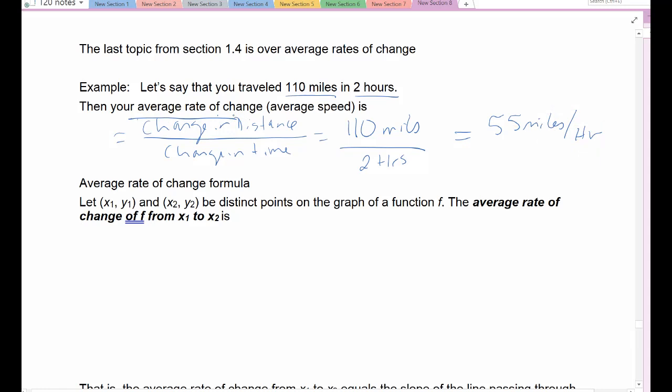It didn't mean that you stayed at 55 miles per hour. You could have, but that's not what it means. It means that's what you averaged. Sometimes in your trip you might have been going more than 55 miles an hour. Sometimes you might have gone less than 55. Sometimes you might have gone 55. But over the entire trip, that was your average. Your speed averaged out to 55 miles per hour. So again, you might have had different speeds during the 2 hours. You added them all up and found your average. The average is 55 miles per hour. So that's what average is.